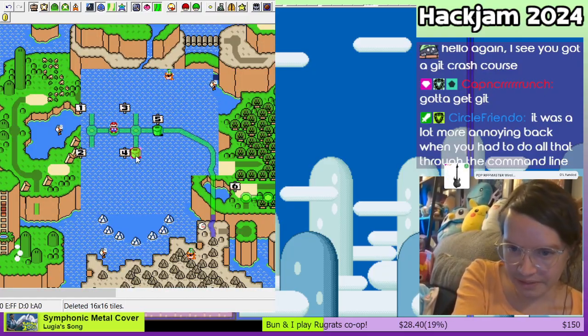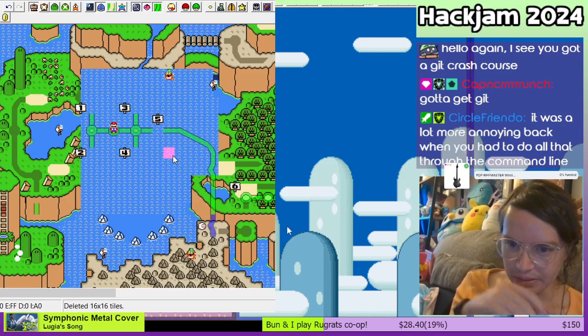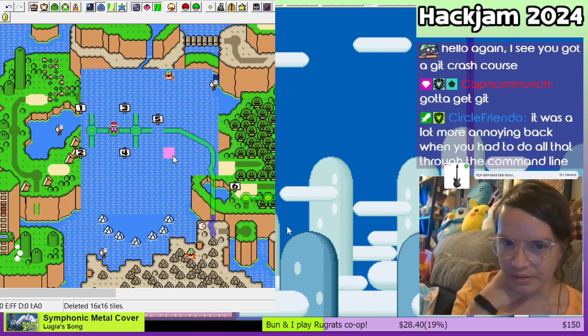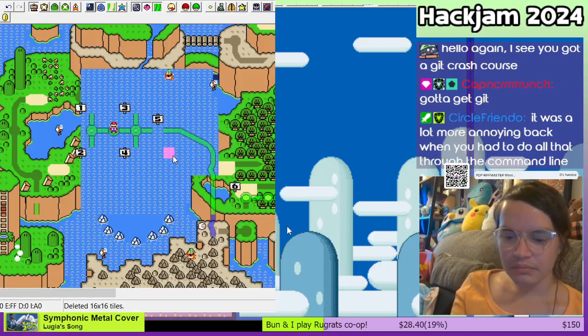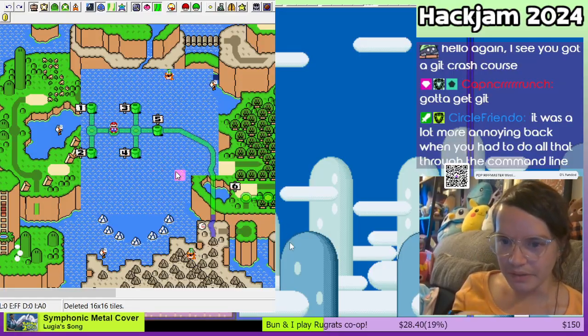I guess this doesn't even have to be on different submaps. It might be a little easier to work with if it is. It's probably easier if it is.